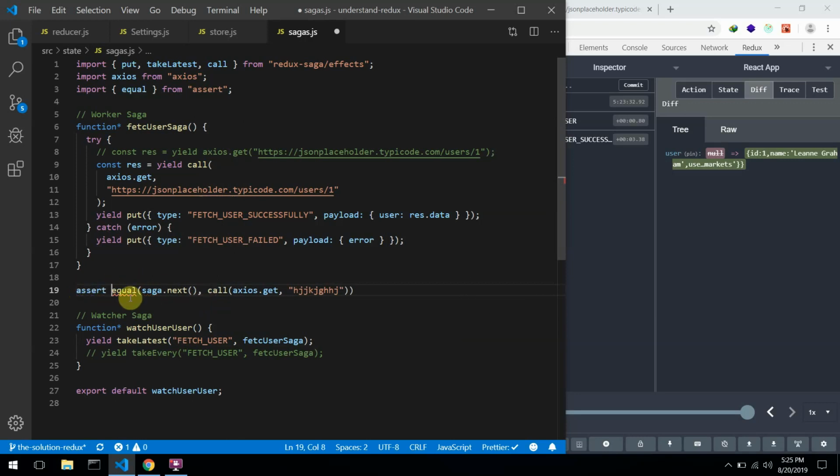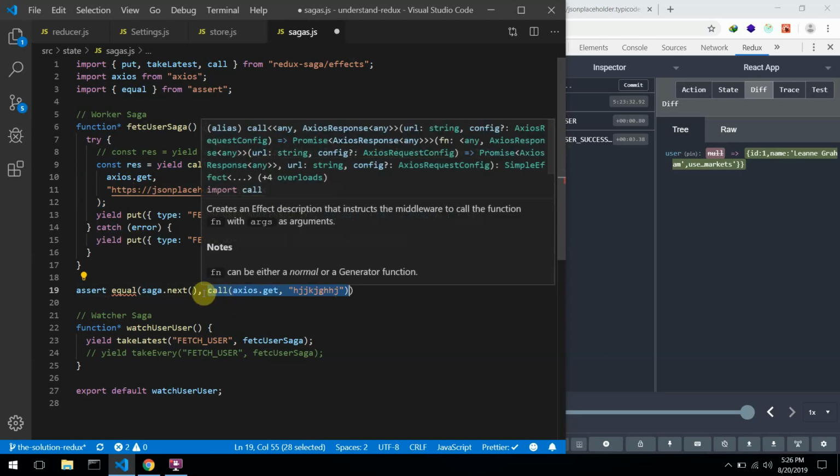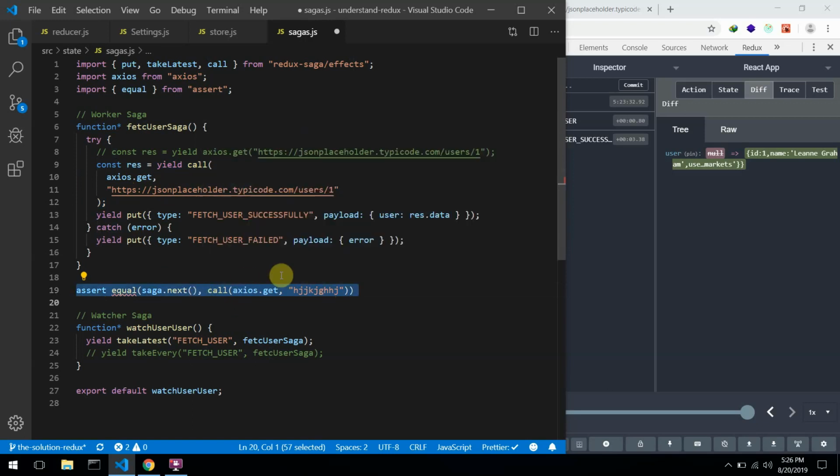So this is just rubbish code, but I'm just giving you an example because of the format we did here. You can say this saga.next, is it going to be this particular function that would be executed? You can test. But if we don't do this, what is going to be your value? It's going to be a promise, and you have to mock that promise. So we won't be going into that in this video, but I just use this to show you guys why this call can be actually useful. If you're not writing tests, you can use the first code and mock your data if you eventually write tests. But this is a better approach to write this.